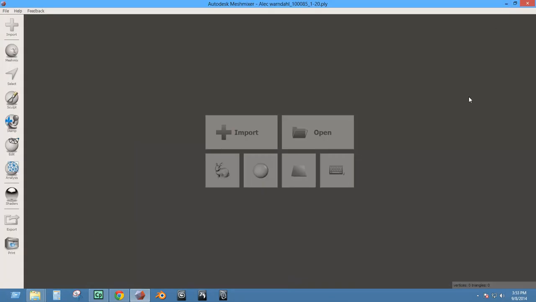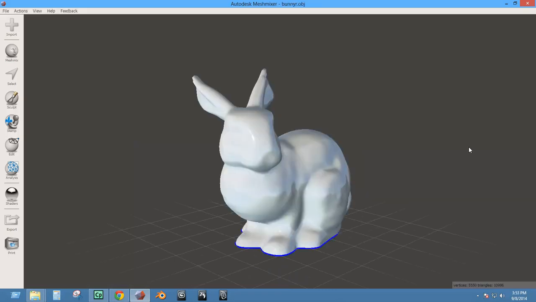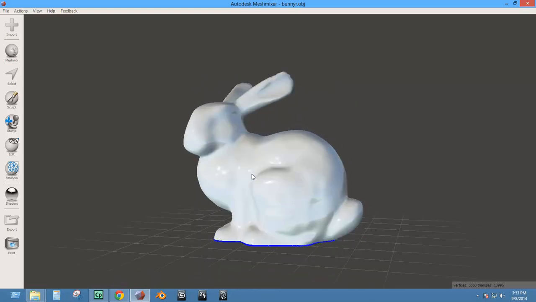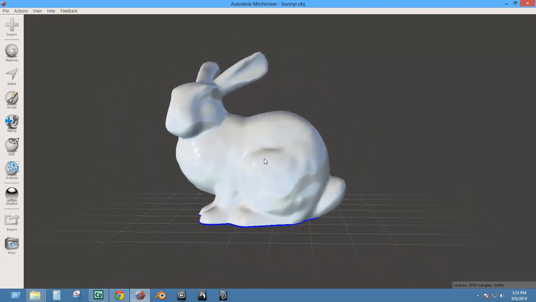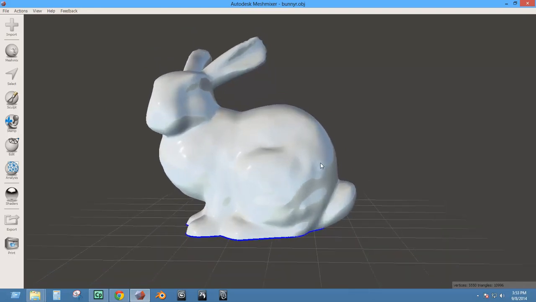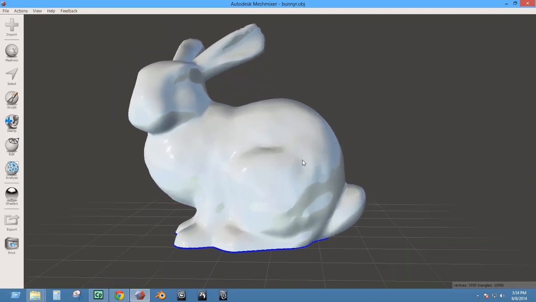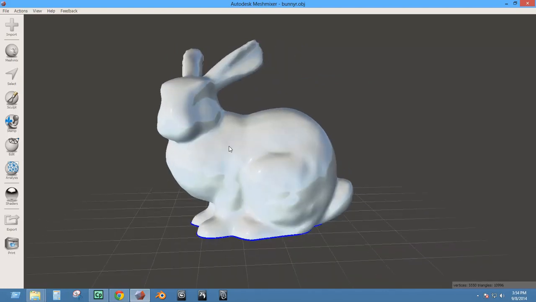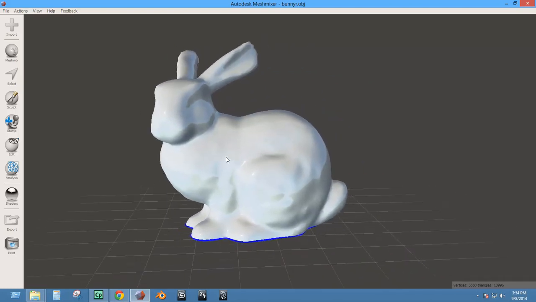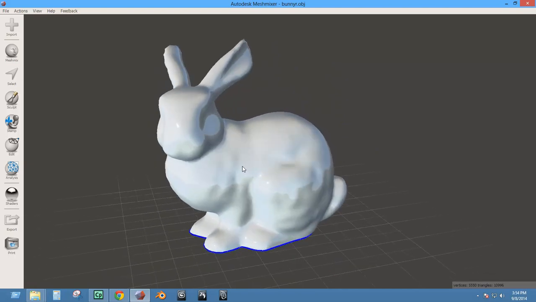So typically, well, first I'm just going to open up just a basic file just to kind of go over the interface. So as far as navigating around, we hold Alt and left click to rotate around objects, Alt middle mouse click to pan, and then Alt right click to zoom in and out, or you can push this way as well. If you just middle mouse click, you can rotate around, but you can either do it by Alt left click, and these are kind of like Maya controls or Autodesk Maya or Autodesk Mudbox.